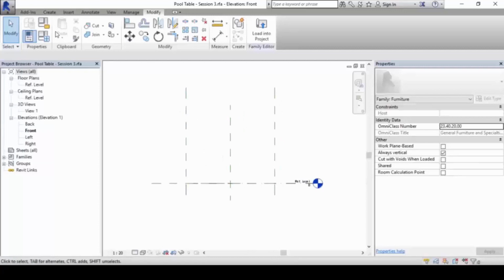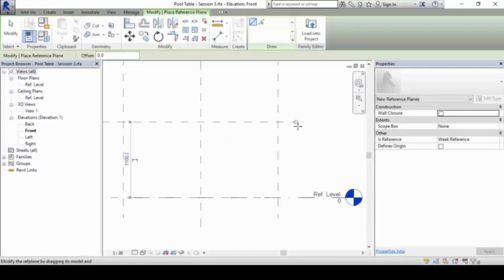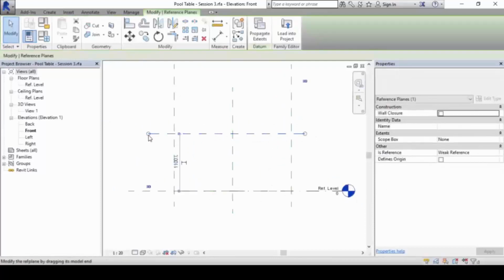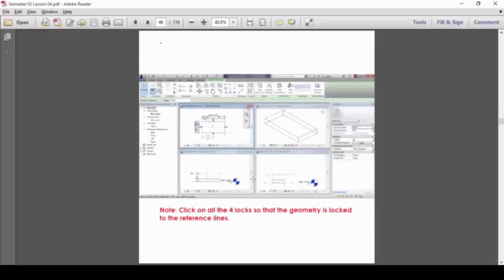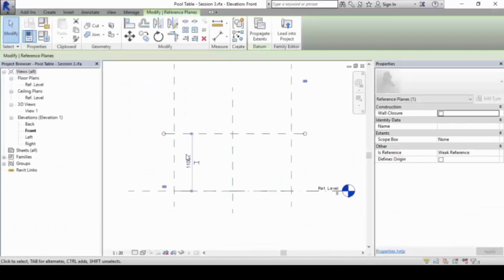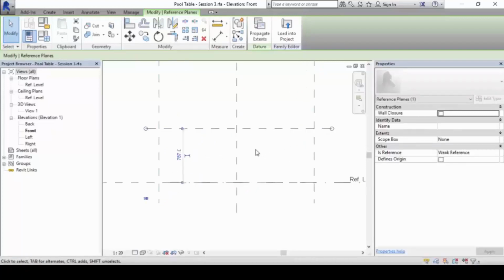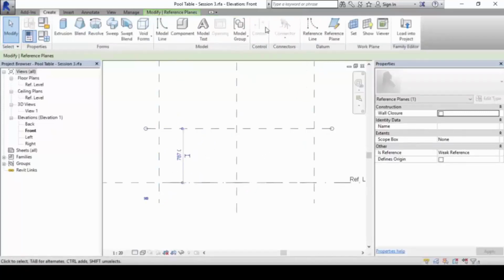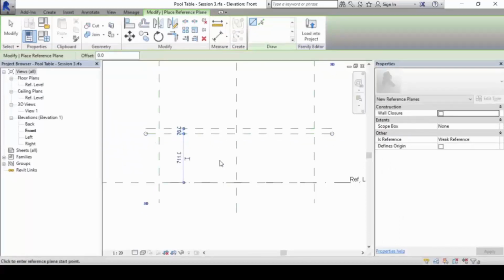Okay, draw a reference plane here. 787 would be the height, and then create another reference plane below it, and put it as 76 below it by 76 here.